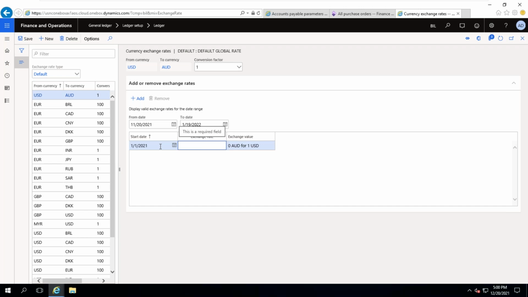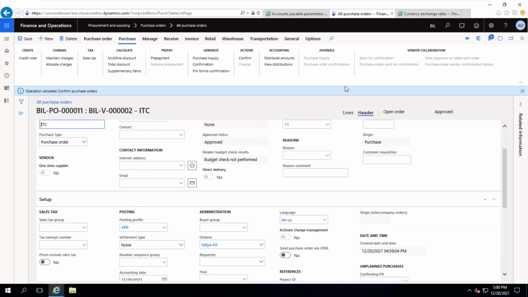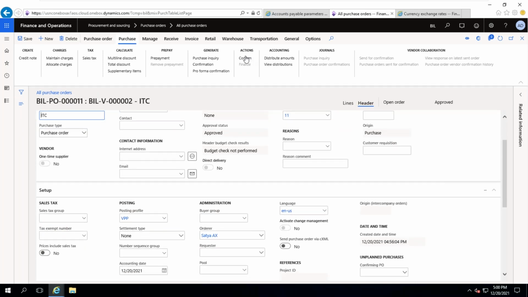Anyhow it is a finance topic, but if you learn, it will always be a plus point to your career. Okay, so now I have completed these conversion exchange rates. Now let me do a confirmation.